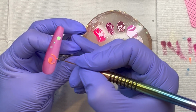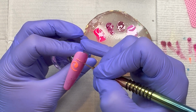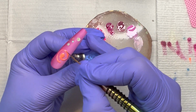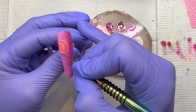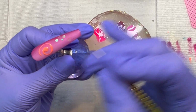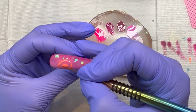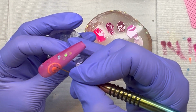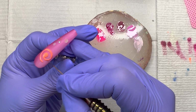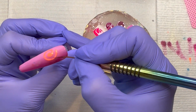And now I'm just using a detail liner to put in what are lollipops in a picture that I downloaded of Hello Kitty and her friends. And I'm a little disappointed, not in the way they came out. I really liked the way they came out, but when I put in Kuromi and Melody, the characters blocked all of the background design. So if I do decide to do background designs in upcoming nail art, I'll probably put them on accent nails so that I can A, focus on the caricature on each nail, and B, so that there's more personality to it and you don't lose the extraneous design elements to the characters themselves.